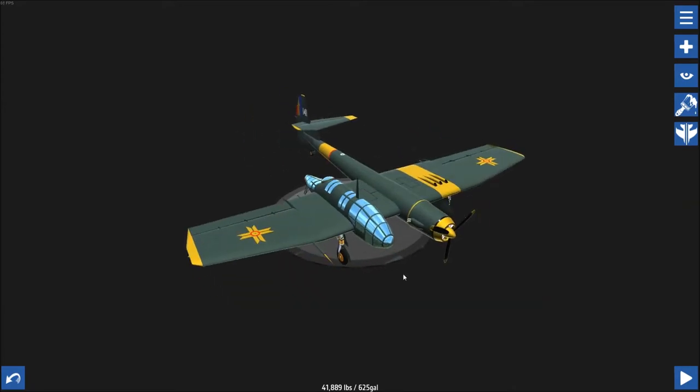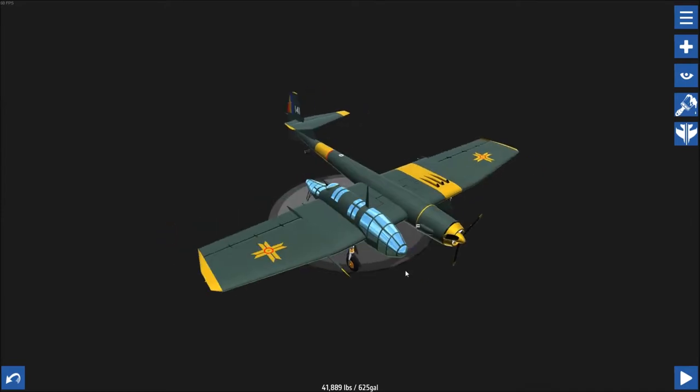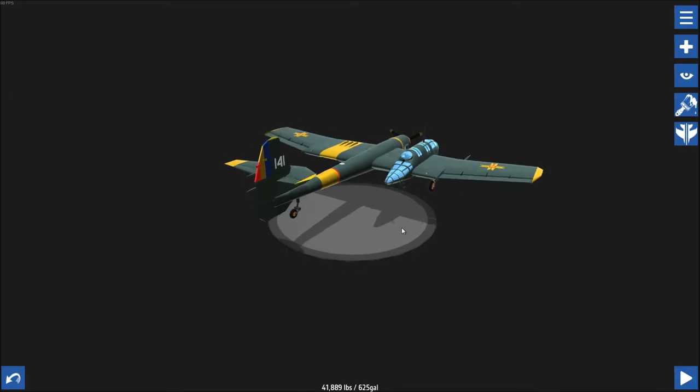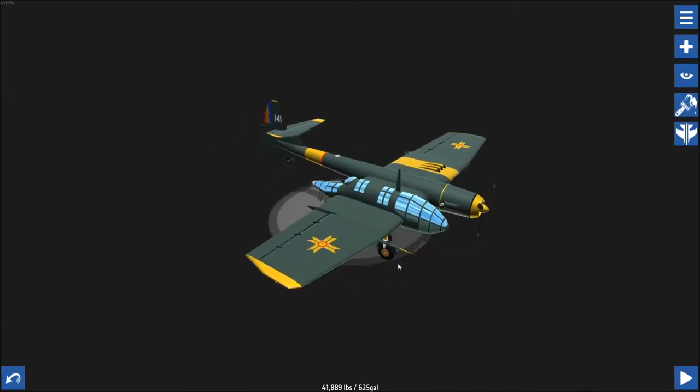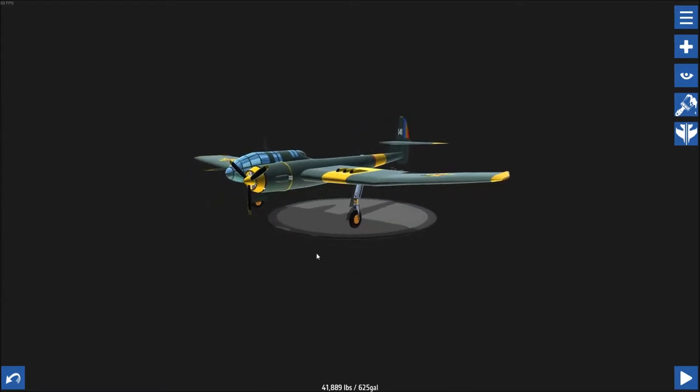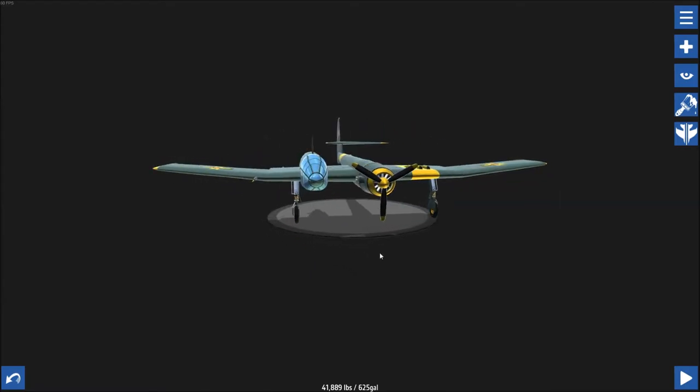Now, this model in SimplePlanes is made by user Bogdan X, who I'm a big fan of. He's made a lot of great aircraft reproductions in SimplePlanes. Now, this one, as you can see, is in a Romanian Air Force livery, which is great. I like the colour choice. I like the roundels and things like that. Obviously, this barely served in the German Air Force, never mind the Romanian one. So anyway, let's take it for a test flight.